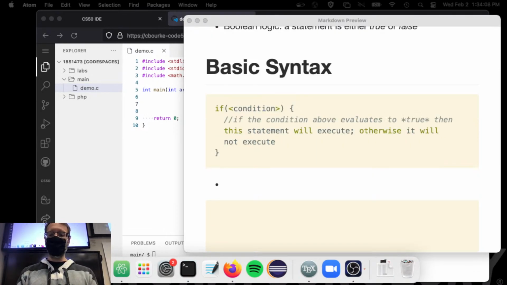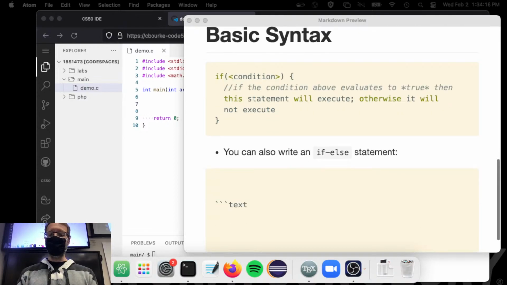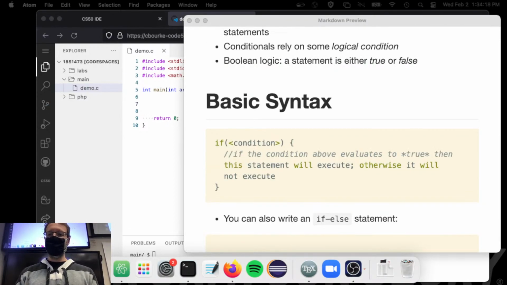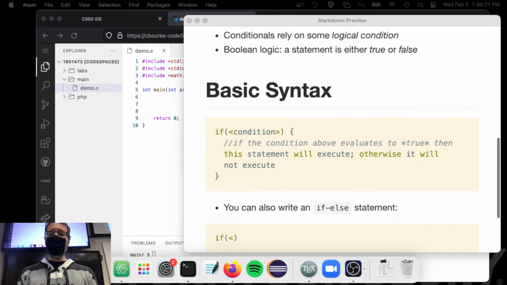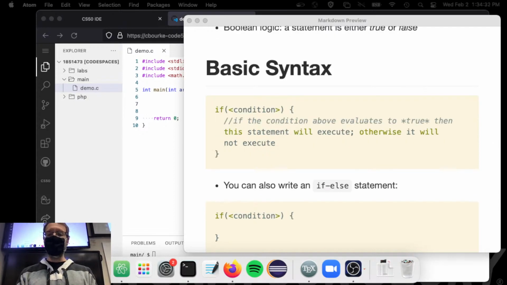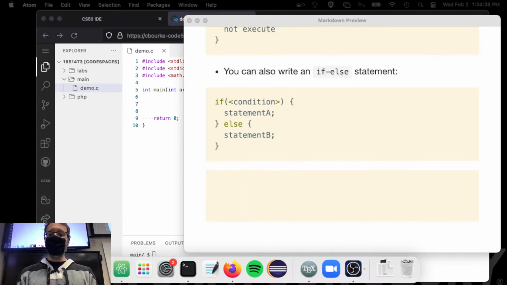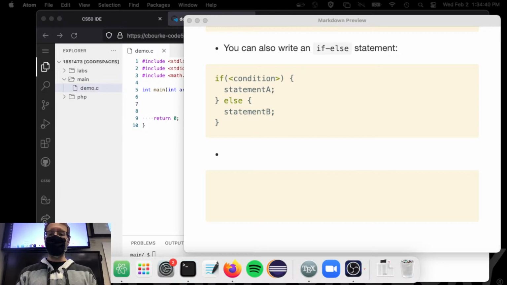So you also have an if-else condition, right? You can also write an if-else statement. Right? So let's go ahead and take a look at that syntax. Right. So if, and then we provide the condition. Right? And again, that's not real C code there. The wrangle, that's just a placeholder. We'll actually have a real condition here coming up. Right? And then this is statement A, say, and then else statement B. Right? So let's walk through this one. If the condition above evaluates to true, then statement A is executed.